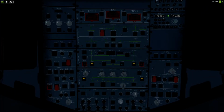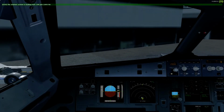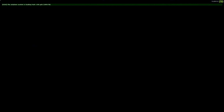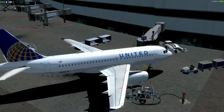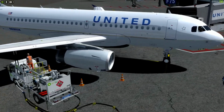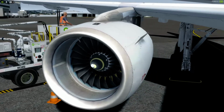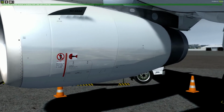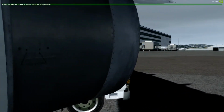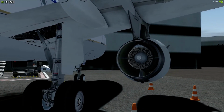Hey, you got power to this thing. You should probably turn that on. You know, probably wouldn't hurt to get that stuff on. That works. Okay. Back to the outside. Yes, look, now she's dancing. Alright. To the original point, if I come down here very scary close to this engine, which I just love, these exhaust ports here because they're so big. Look at them engines.